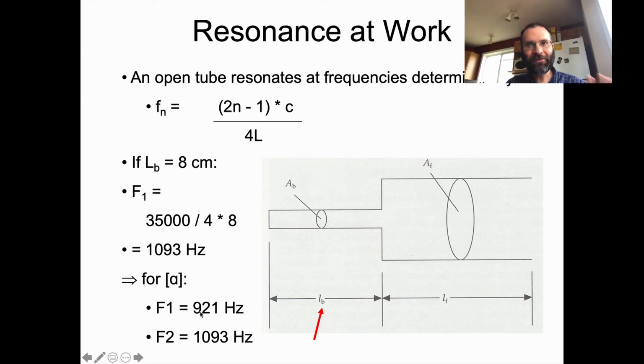I'm going to say this more than once in this lecture, but it doesn't matter which tube the formants are coming from. Whatever formant is lowest in frequency is going to be F1 in the output of the vowel, and whatever formant is second lowest in frequency is going to be F2.